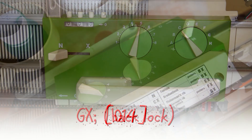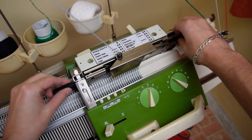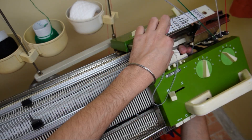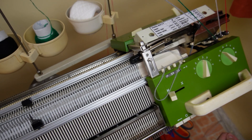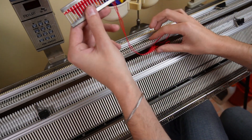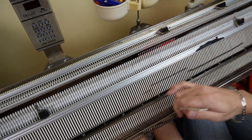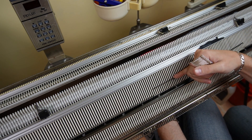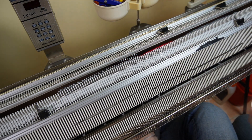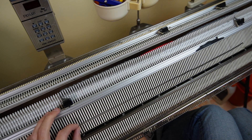Clear the row counter and set the back lock to GX. The front lock must be set to N. Now remove the orange strippers and insert the black ones. Move the lock to the color changer, cut the main yarn and retread the machine. Slide the left edge spring to the left and drop the front bed. Take the small decker comb and rehang the knitted waist yarn to the left of the ribbing. Now you have to rehang the second part of the ribbing to the left of the waist yarn piece.